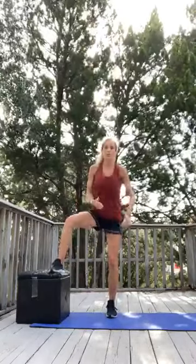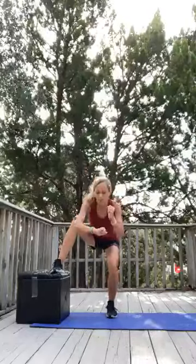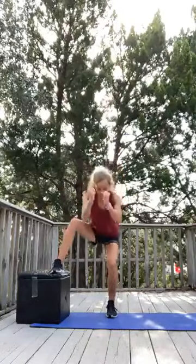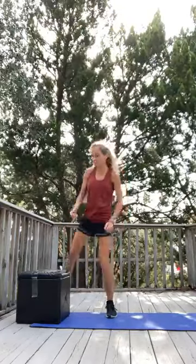You are sitting down, squeezing up with that glute. Sit down, squeeze up. Sit down, squeeze up. Sit and squeeze. That's right. Come on, guys. Good work. Keep going. You have 10 seconds left. Pull. Pull. Good job. 3, 2, and 1. Excellent job.